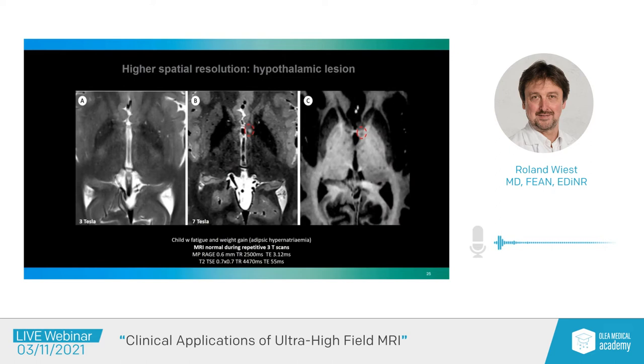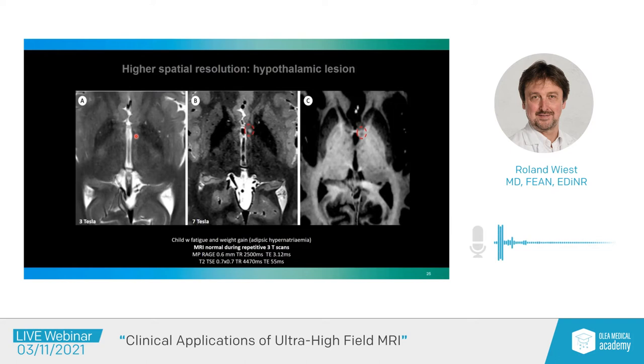And this disease appears to be related to autoantibodies against osmoreceptors, and they either come along with tumors or with autoimmune reactions against these receptors. This patient has received several 3 Tesla MRs, and they were always considered normal. You can see this here on the left side, that's the T2 weighted image, and even retrospectively, it's very hard to determine if something is wrong here in this area of the hypothalamus.